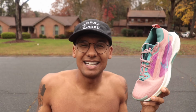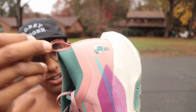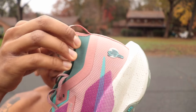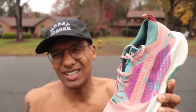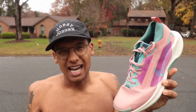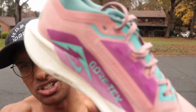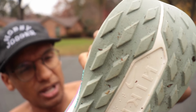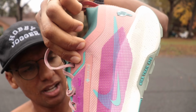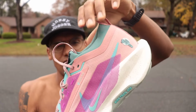Now, downsides of this shoe. Because it has this gator upper material up here, this blue piece in the back, I felt that there was not slipping, but just some looseness. Now, I don't have a lot of upper issues, and I don't typically complain about an upper not feeling dialed in. But if you do have that issue, what I would recommend is just putting the laces through the top hole. Meredith Johnson actually, shout out Meredith and Garrett Johnson putting in work on the Supwell app, she commented on the Supwell app that that's a good way to fix any slipping issues, to bring it through the top hole. So I didn't do that today. Maybe I'll do that next time just to get a more secure fit here.